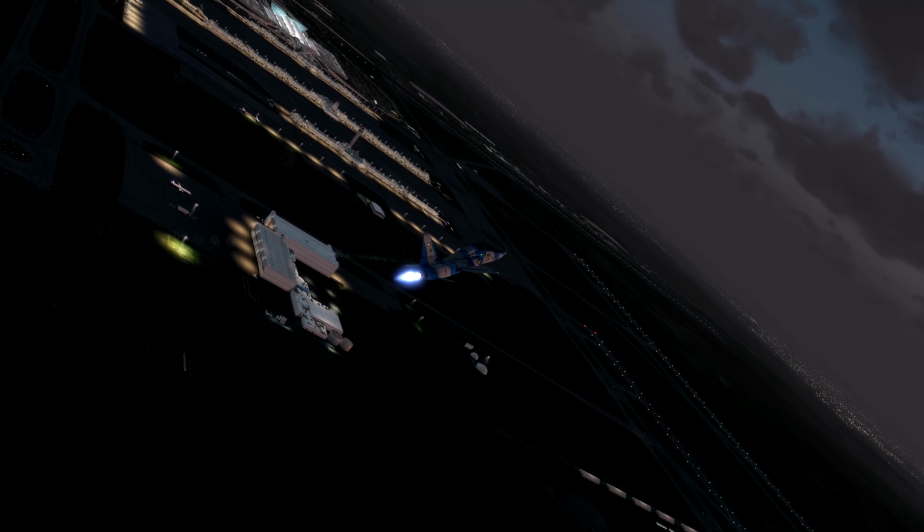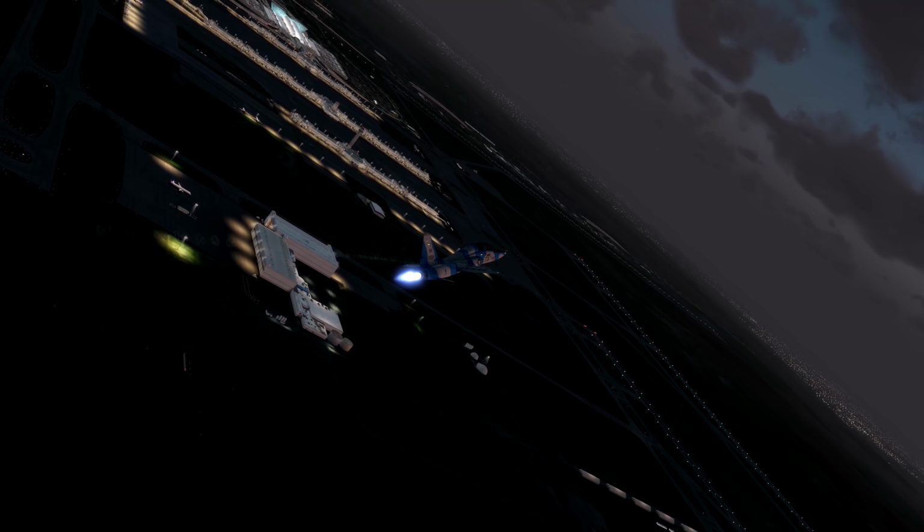Okay, so here are my graphic settings. They're fairly high. I haven't maxed out everything. I'm running 4K. The only thing I haven't maxed out here is the autogen building density. That's set to very dense, but everything else is on its highest setting. I haven't turned any reflections on.